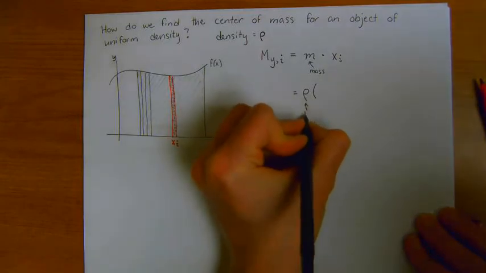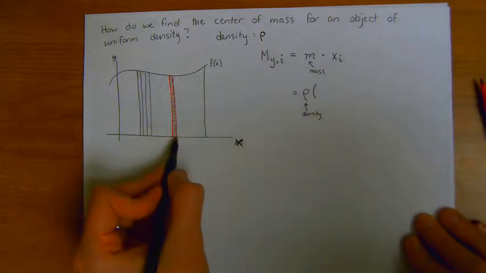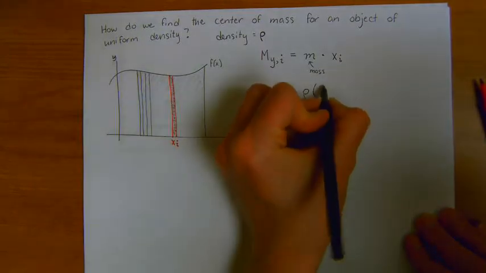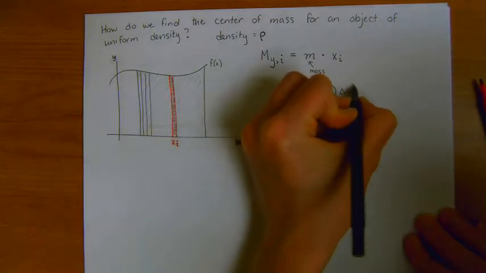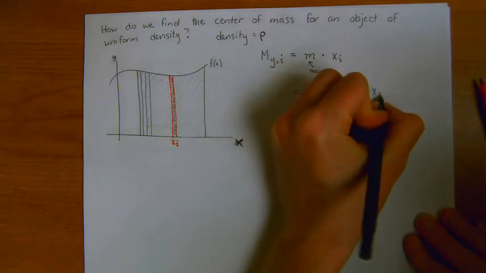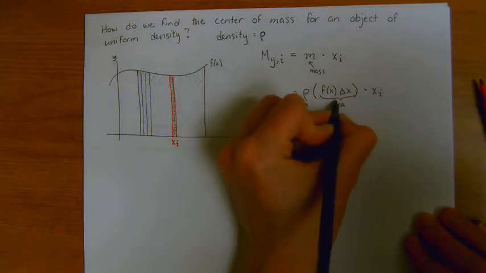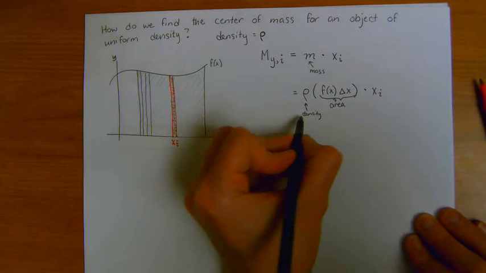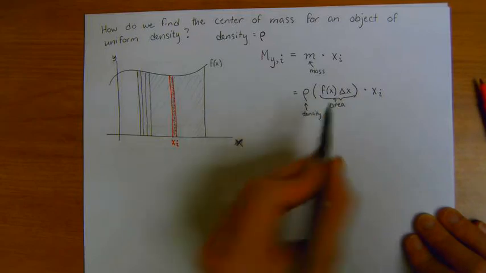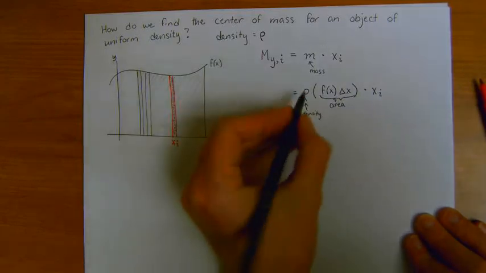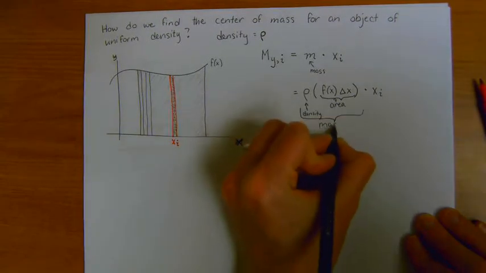So this is my density, and this is my how much stuff is in there, how much area this is taking up. This is taking up an area, a height of f of x and a width of delta x, times x sub i, because this is my area. So altogether, the density times the area, I'm using area because we're assuming that this object is really close to flat. Really, it should be the volume of the object. Pretend that it's universally thin. This whole thing together is a measurement of the mass.